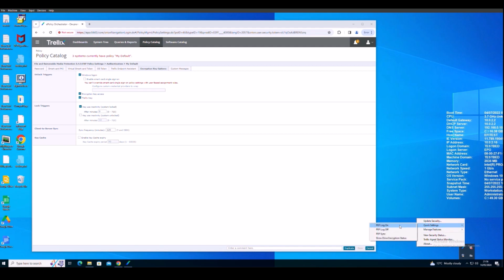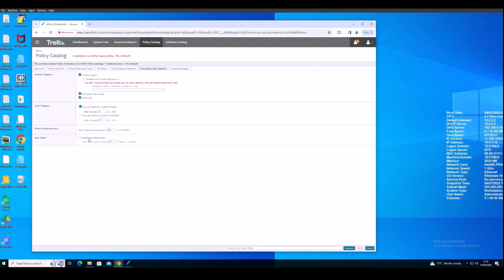Under the quick settings: FRP log on, log off, FRP sync. Lock triggers will indicate if and when you lock the system what the resulting timeout would be. So if the system's locked, you've got a number of minutes before the key is not lost, but requires you to re-authenticate to get access to said key.